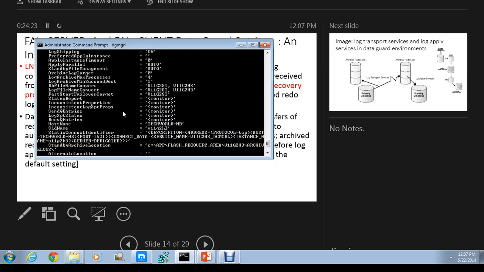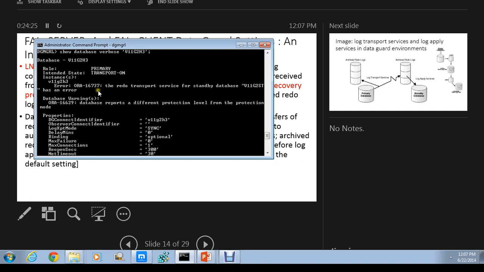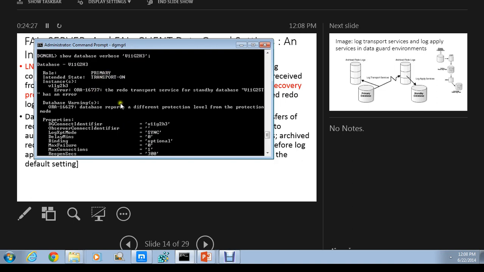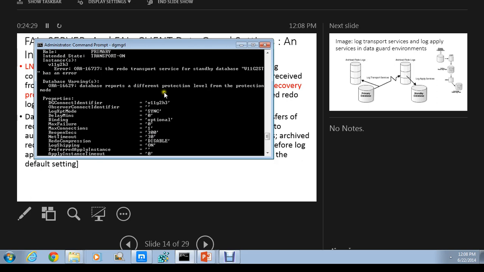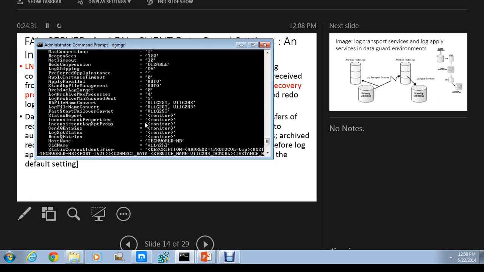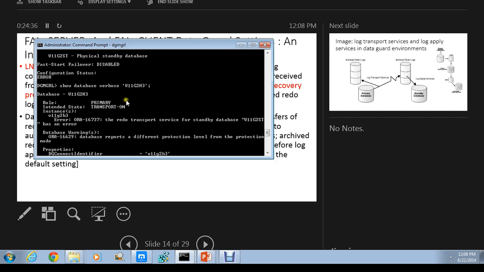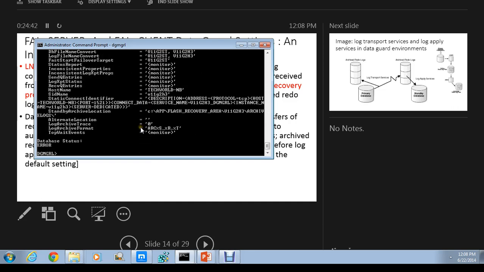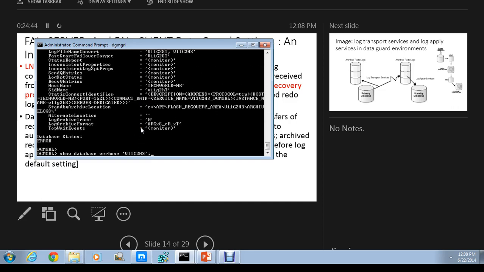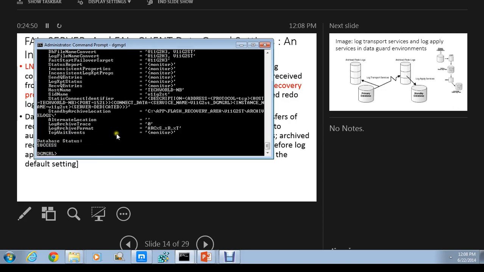There you go. So transport on, intended state. These things I'm going to have to fix later on. It's not a big deal. Because I just queried this primary database, I have transport on, and if I were to query my standby database, I would have apply on. There you go.